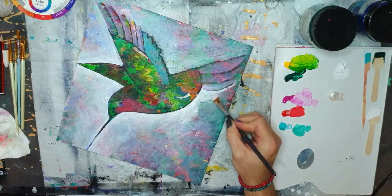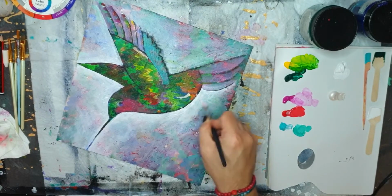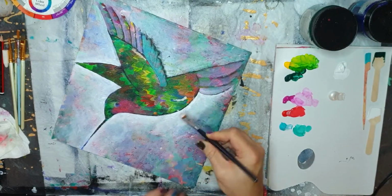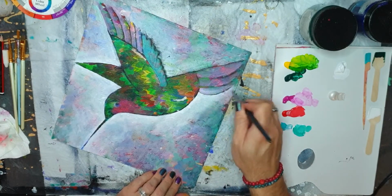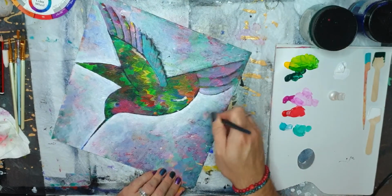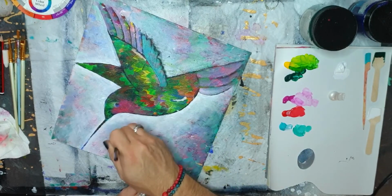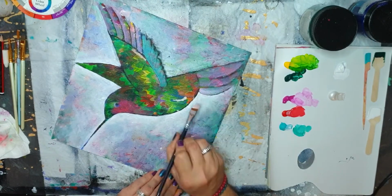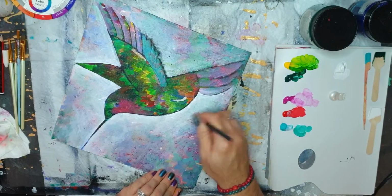You can see here, working with a dry brush, there's absolutely no water in my brush. It just helps me to define these negative spaces around my hummingbird. And as I brush and blend this titanium white color into the background, it's so beautiful to see how this little hummingbird stands out more and more with each brush stroke.